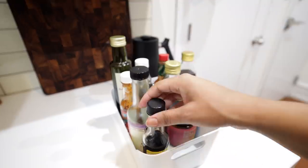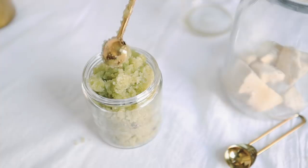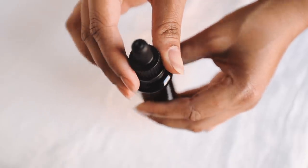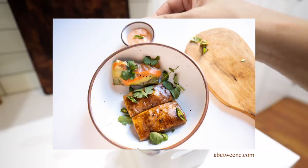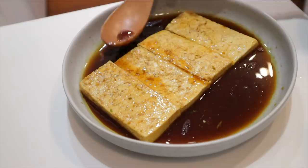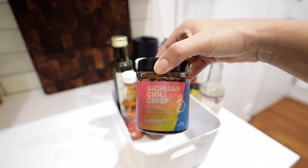Toasted sesame oil is essential since I enjoy Asian dishes quite a bit. Also essential: some type of soy sauce. I recently picked up this yuzu ponzu sauce because I love yuzu — I actually used it in a body care recipe, like my mint chocolate chip body scrub and that body oil that smells like yuzu and grapefruit. I also used it in my spring roll recipe. Prior to finding it, I wouldn't even buy soy sauce — this bottle is so low because I use it a lot. Keep in mind it is much sweeter and less salty than soy sauce, but it is still low glycemic.